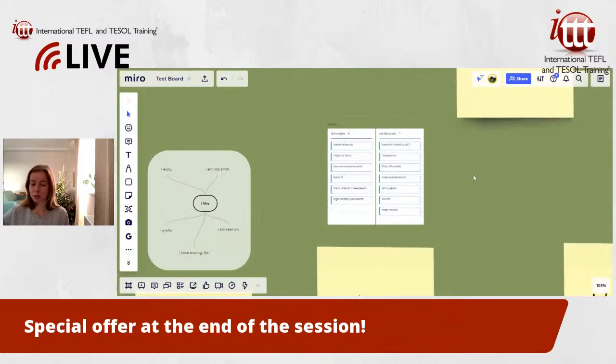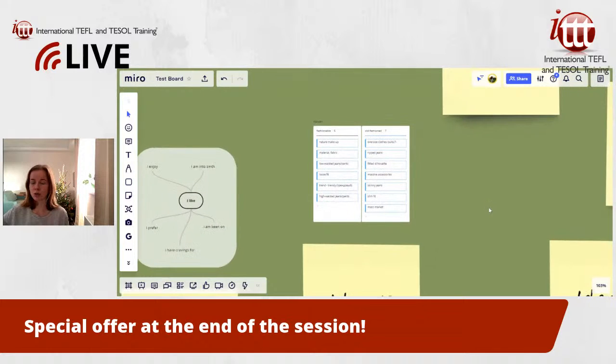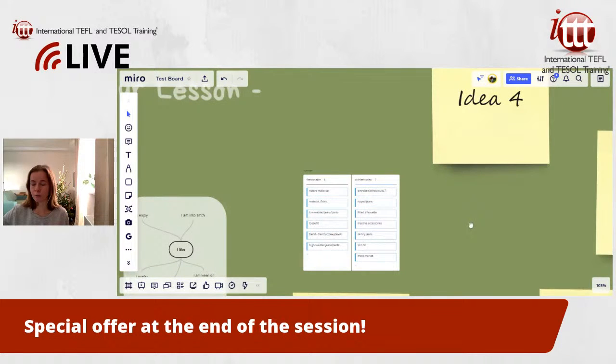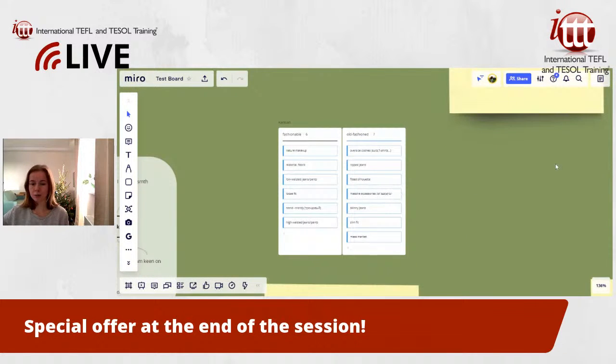And it's so exciting and so helpful in terms of language learning. So I recommend this tool. It's called Kanban, and you can find it on the dashboard in your Miro board.